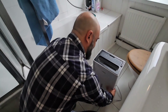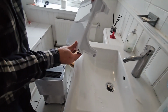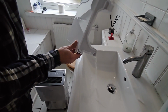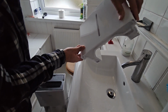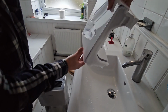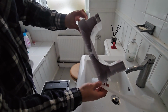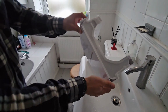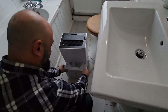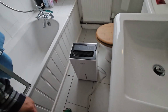All right, let's empty the water. Here we go. This is how much water came out of the bathroom. That is pretty good. There's a little lid on the top of there. I didn't notice that. That's the container that holds all of the water there. Anyway, nice and easy to remove, really easy just to slide back in place. Yep, very pleased with that.